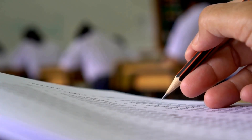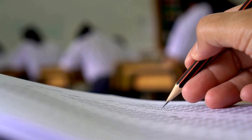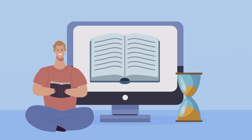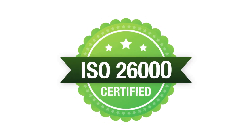Then we discussed the role of practice exams. Taking practice exams not only helps you assess your preparation, but also gives you a taste of what the real exam would be like — familiarizing you with the exam format, reducing your anxiety, and boosting your confidence. Lastly, we highlighted the importance of continuous learning. The IT world is ever-evolving and so is ServiceNow, so keep yourself updated with the latest trends and updates to stay ahead in the game. Each of these tips holds its own importance, and together they form an effective strategy to conquer your ServiceNow ITSM certification.